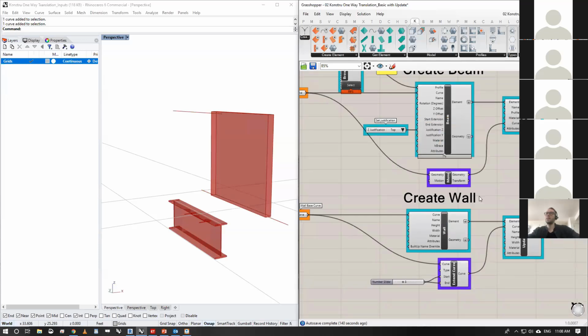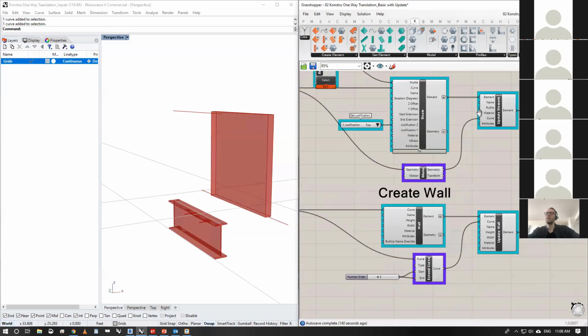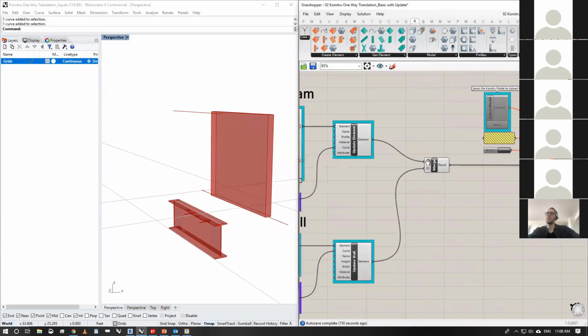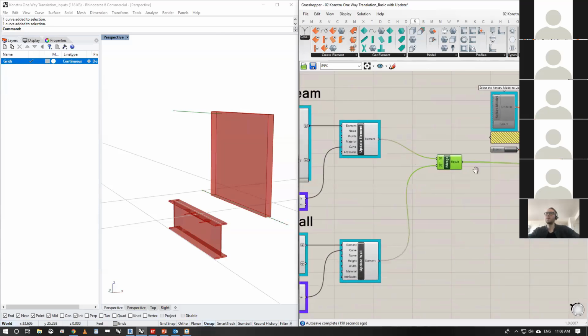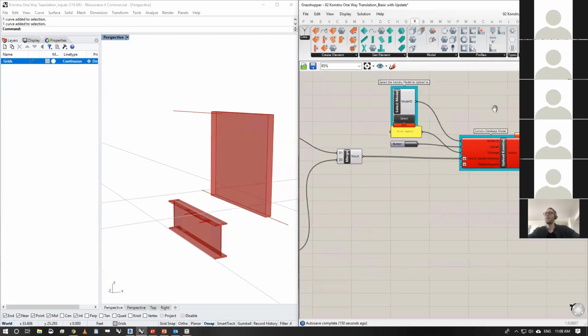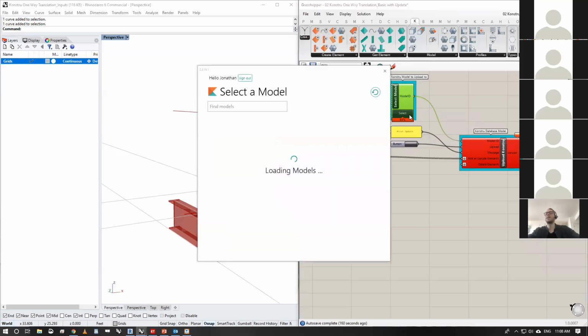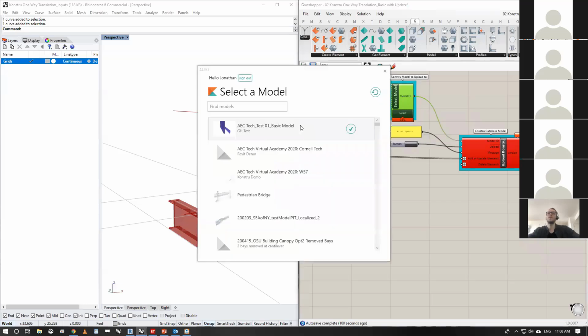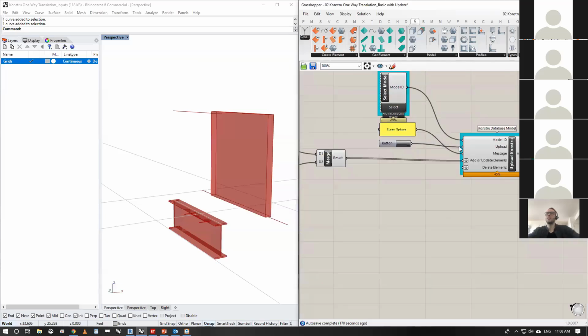Now that I've put the curve in, we are going to do the same process we did before: plug in the data in the correct spots, and then set it into the Konstru database. We're going to go ahead and toggle this on. We're going to get a little red flag because it says the model's not found, but that's okay. You have to select the model. In this case, we already have a model made, which is the test model we developed. Basic, enter. And then once that's all good, you just press the button and it's going to bring up a new dialog.